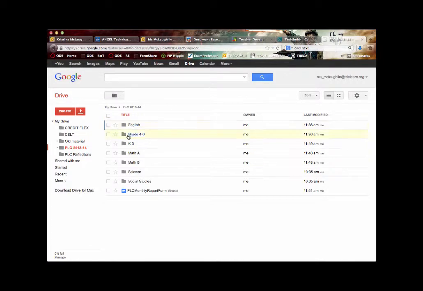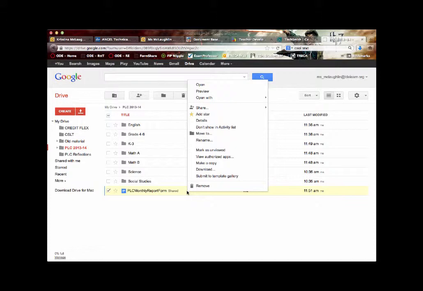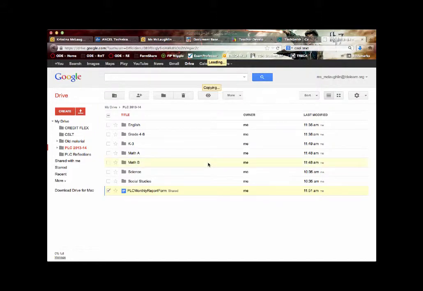And you'll see that every content area already has a folder ready to go. And we have a new blank monthly reporting form. What we need to do though is make sure that every team has a copy of this for September and October both. So what we're going to do is make a copy and then move it into a folder. Your right click on a file name gives you quite a few options. What we are going to do is make a copy, and it will put it right here.